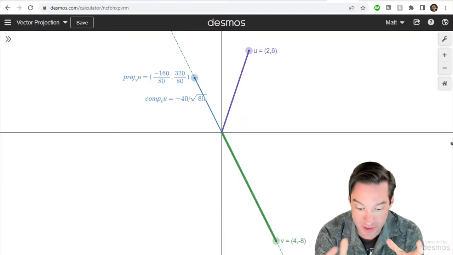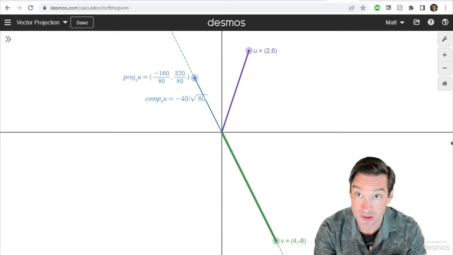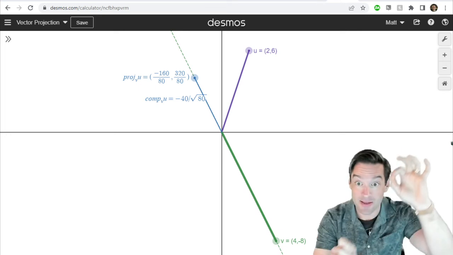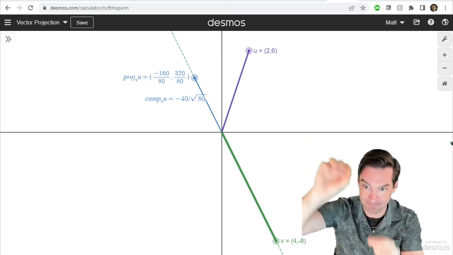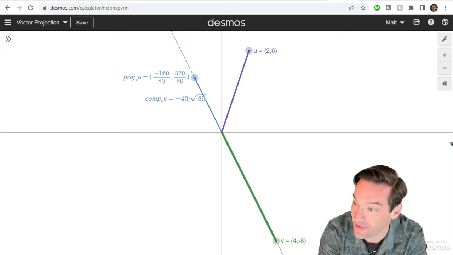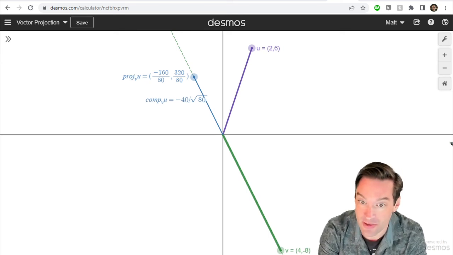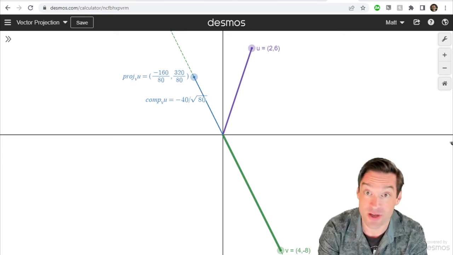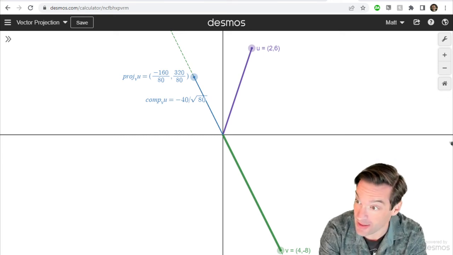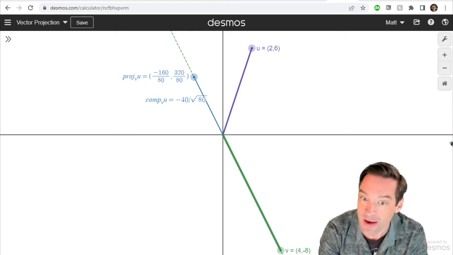So what does the projection of u onto v actually look like? We sort of take v and we extend it out into an entire line. I guess let me try to align myself with the screen here. So we take v, we extend it into an entire line, and then we say how much of u lies in the direction of that line. And so we're kind of shining a light down onto this line and looking at the shadow of u down on that line. And that's what this vector minus 2, 4 is.